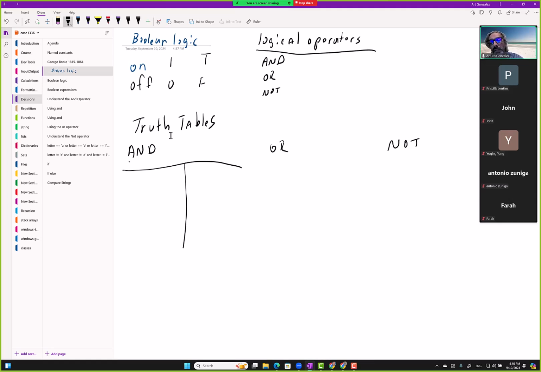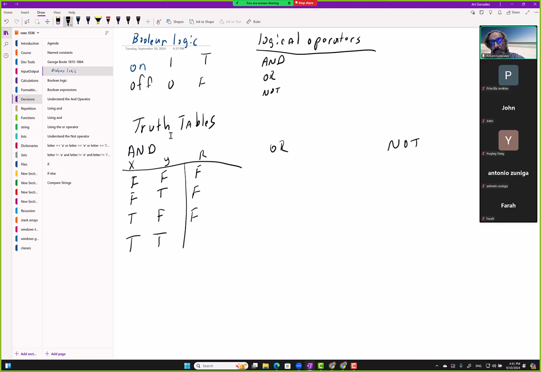So if we have, for example, x and y, then we have some result. So x and y equals some result. If x is 0 and y is 0, then the result is 0. But maybe in this class we'll use true and false. So this is false, this is false, then this one is false. And if x is false and y is true, then the result is still false. If x is true and y is false, then we still have false. Only if x and y are both true is the result not false but true. So let me correct that.